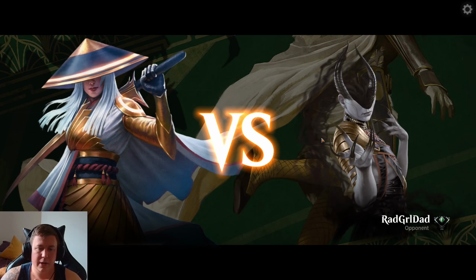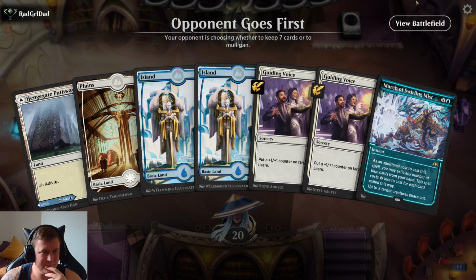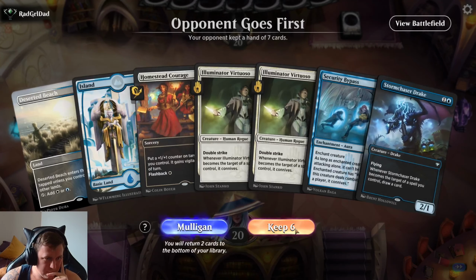Rad Girl Dad. Or Gruel Dad. This is not a keep. We need a creature. Basically, the mulliganing is relatively easy with this deck so far. You basically will mulligan if you don't have a creature for sure. I will sometimes mulligan if I don't have a good creature. 3 creatures. We don't need 3. Okay.